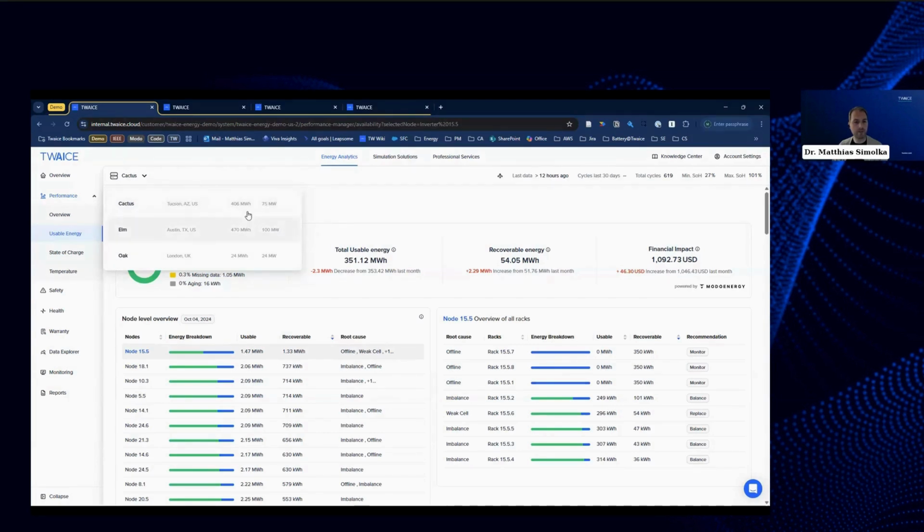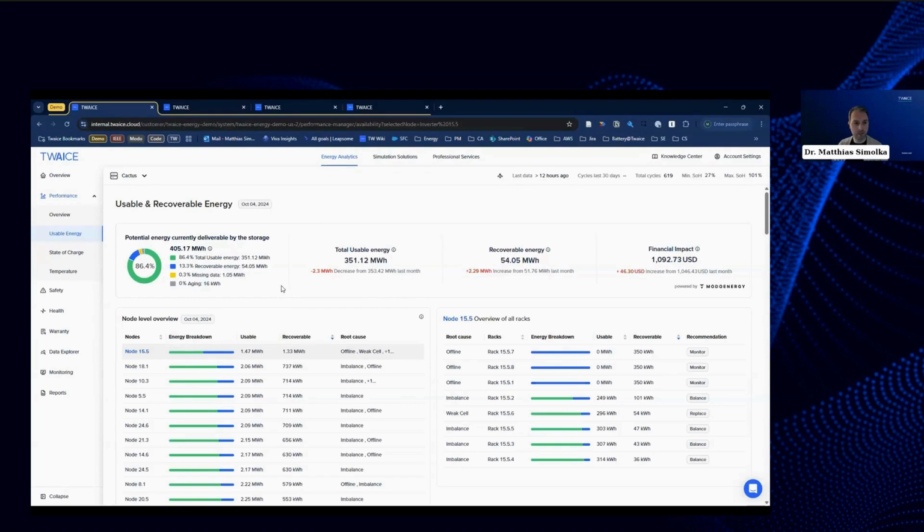located in the US, with a bit more than 400 megawatt hours nominal energy and 75 megawatt hours of nominal power. And in your system availability, you see that the system should be performing well above maybe your 97% availability target. But when you look at your revenue, you might experience a decline in the revenue, which you cannot explain by looking at the availability itself. And that's what we want to deep dive into now.